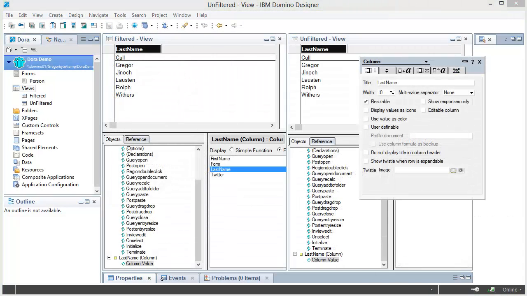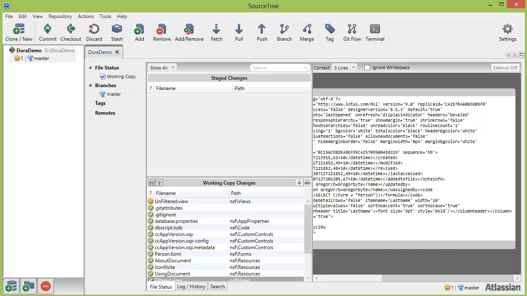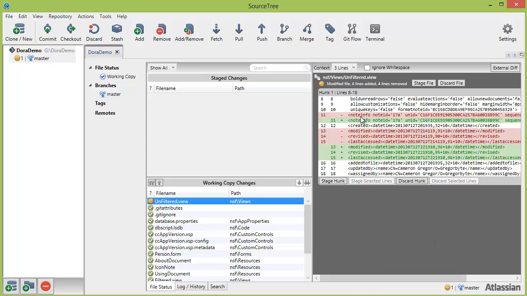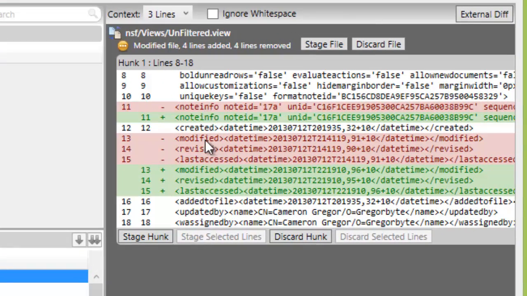When we return to the Git client, we can see that it is encouraging us to commit the changes to the unfiltered view. If you look at the changes, you'll see that they're metadata: note info, modified, revised, last accessed.